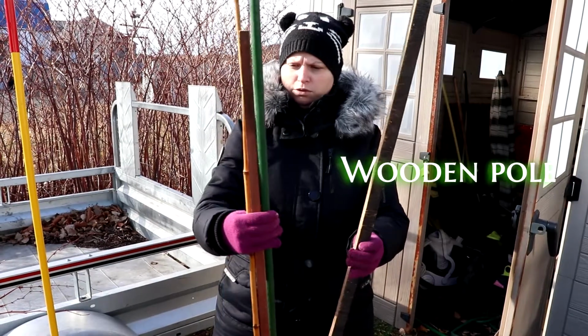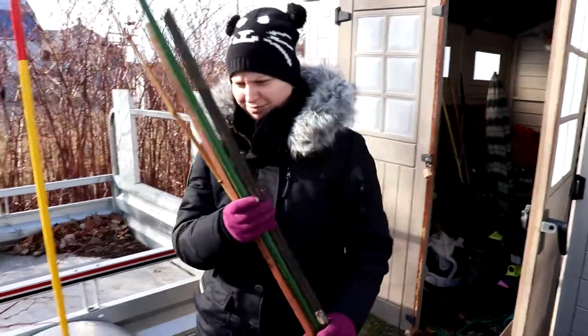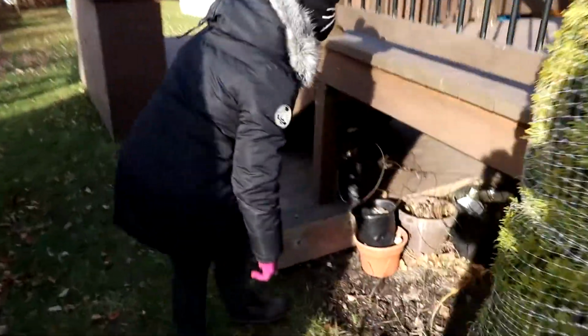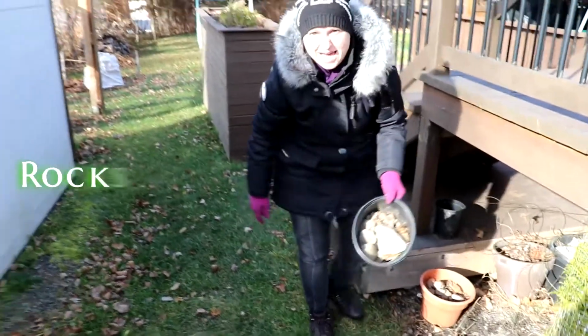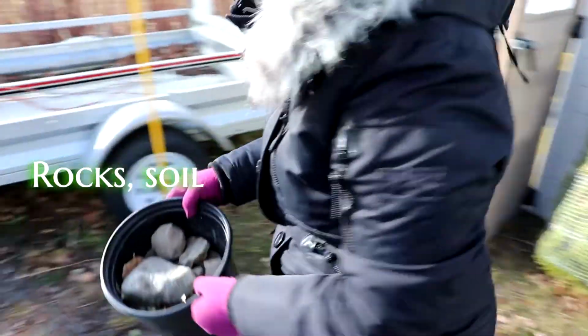Wooden pole, plant supports, garden stakes, I have rocks here.